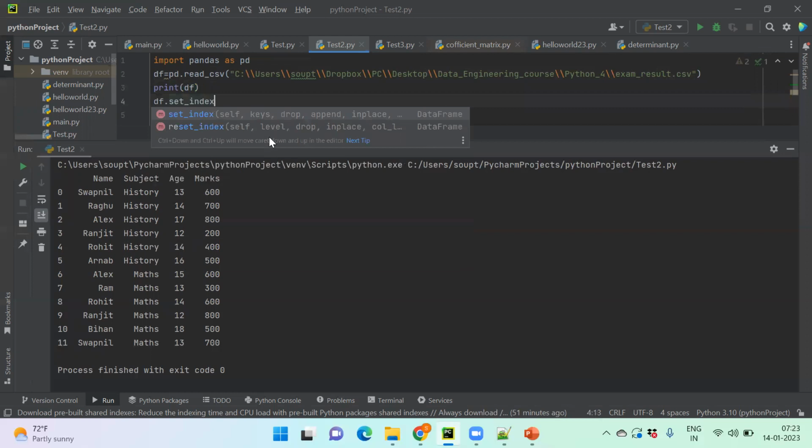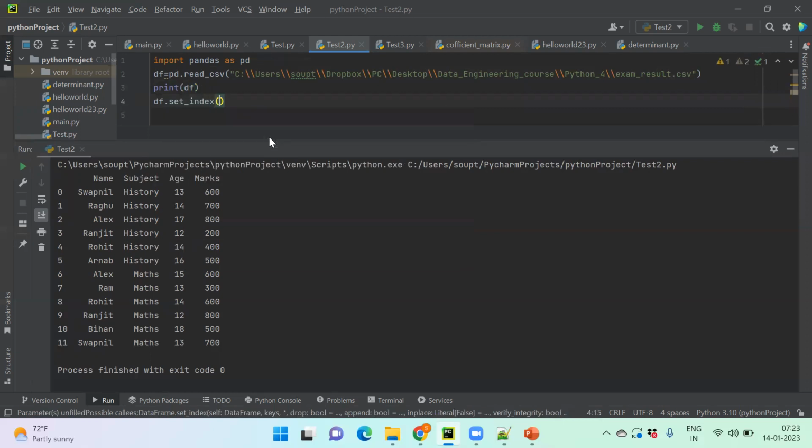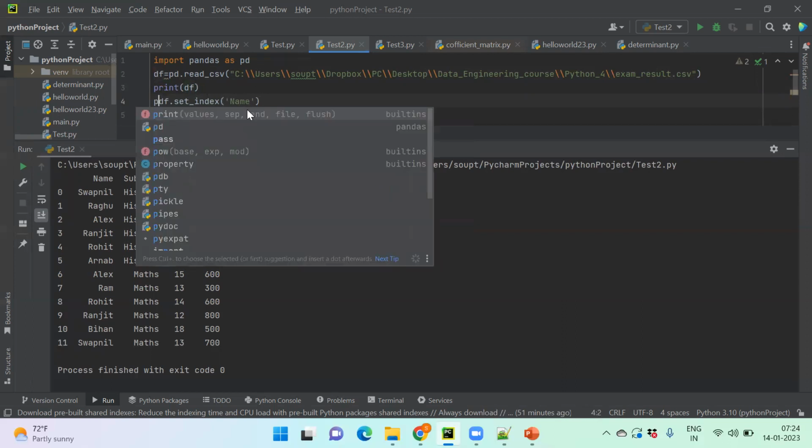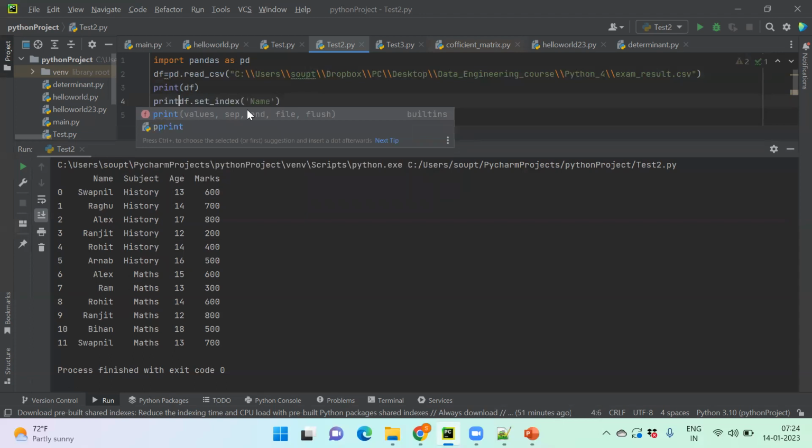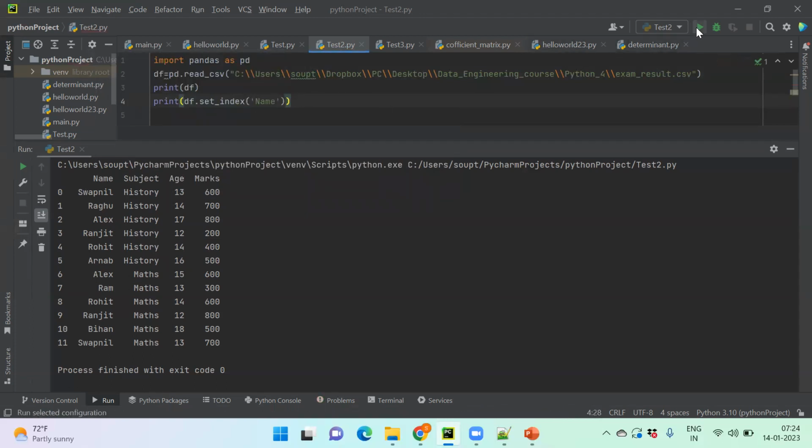This is the format. Now pass the column name which you want to set as the index. You cannot set the index with another column which is not inside the data frame. So you can print it this way.